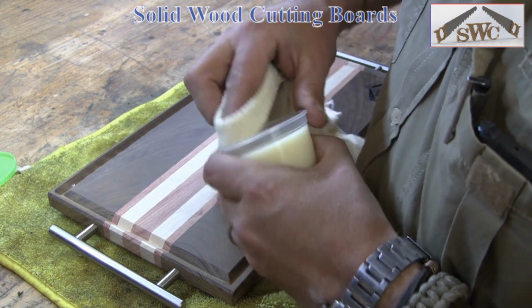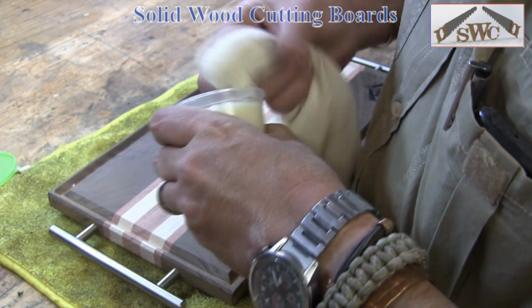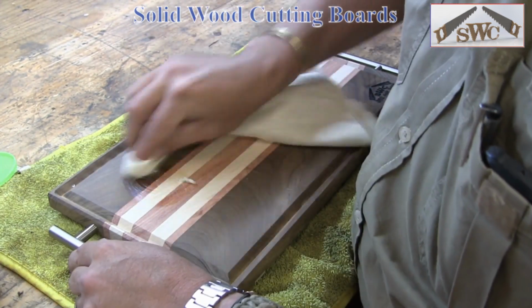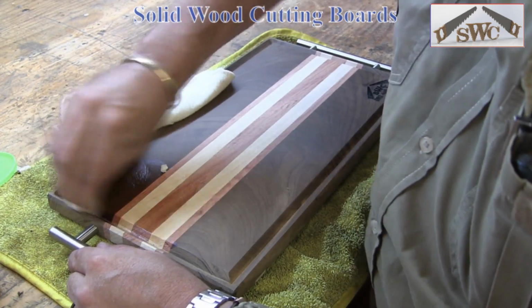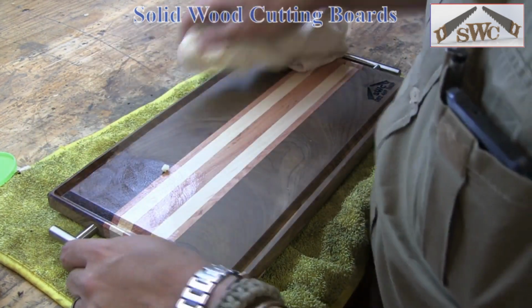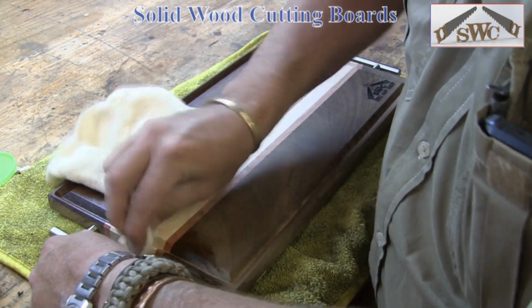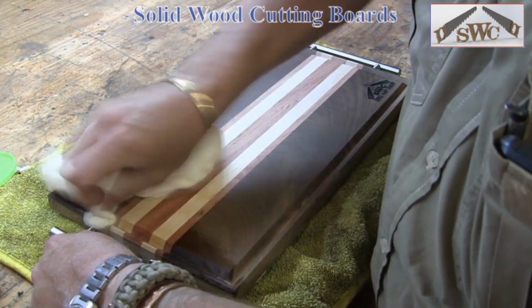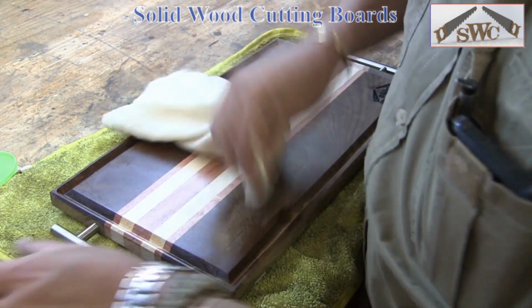So this is the mixture of liquid paraffin and beeswax. It's like a soft paste. You rub this in as much as you can, and you can do that for a day or 2 or 3 in a row, so that the board soaks up all the oil, and the beeswax will leave a protective layer on top of the cutting board.